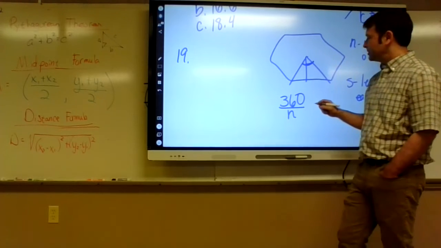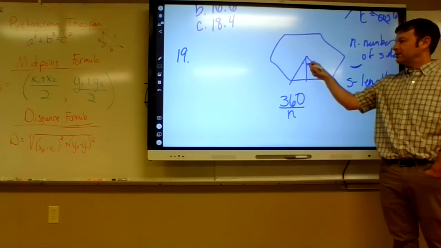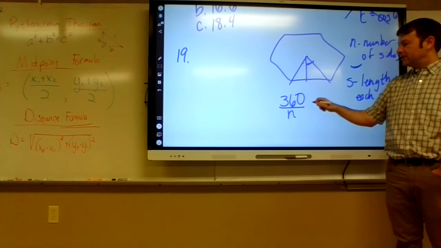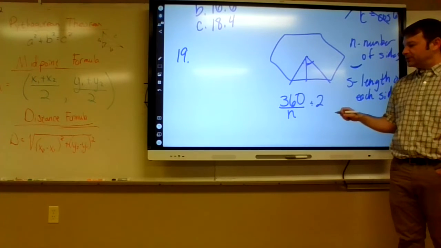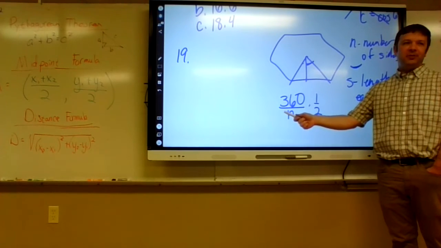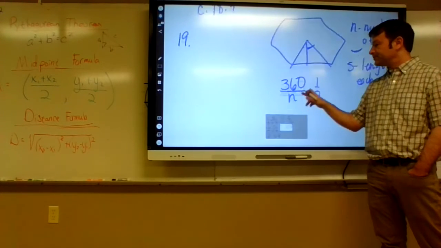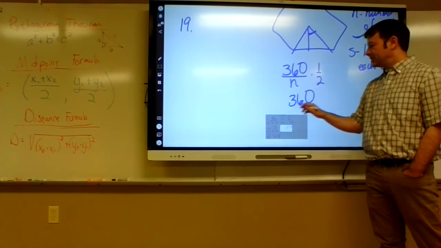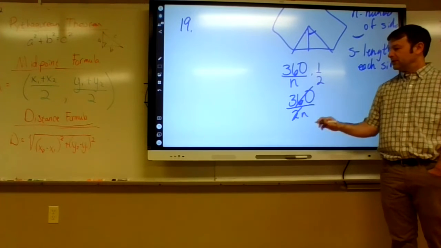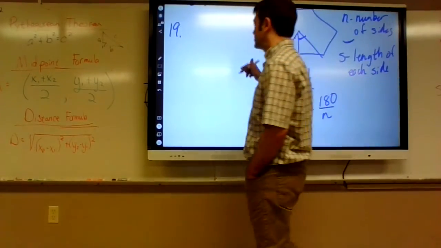But that gives us this big angle, and they just asked for this littler angle. So what did we do? We divide by 2. Dividing by 2 is like multiplying by 1/2, or in other words, like putting a 2 in the denominator. Dividing by 2 goes in the bottom. So it's 360 over 2n. Does that reduce any? I was just testing you guys. 180 over n. Okay, that's what they wanted.